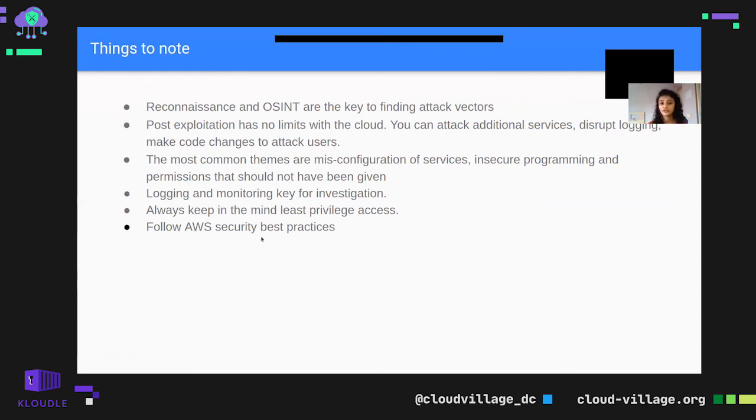Follow AWS security best practices to prevent from being compromised or breached in future, right?